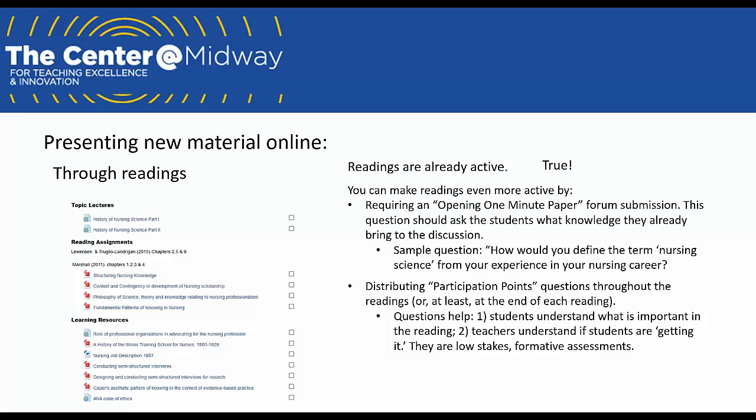And those types of questions help the students understand what is important in the reading, and it helps the teacher understand if the students are getting it. So these types of questions actually become a low stakes type of formative assessment, which is a great thing to have. And we'll talk a little bit in a minute about how you might be able to actually work those into the readings, into this list of readings that we have over here.